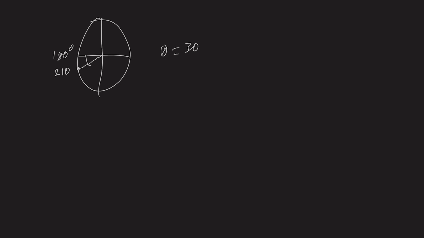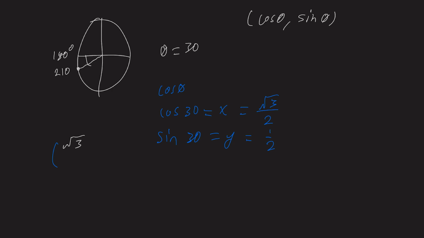Okay? So if I want to calculate my x and y values, I'm going to remember that x, y go in the form cosine theta, comma, sine theta. And then I'm going to calculate cosine theta. Cosine of 30, what my x-coordinate is going to be. Cosine of 30 equals rad 3 over 2. And now I'm going to look at sine of 30, and that's going to be what my y-coordinate is going to be, which is going to be 1/2. So I know the ordered pair is going to be rad 3 over 2, comma, 1/2.